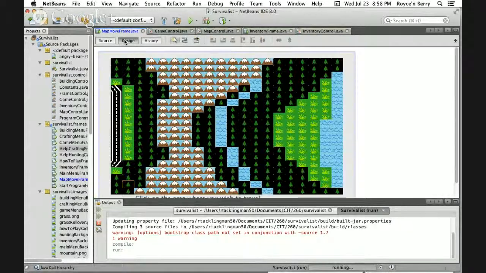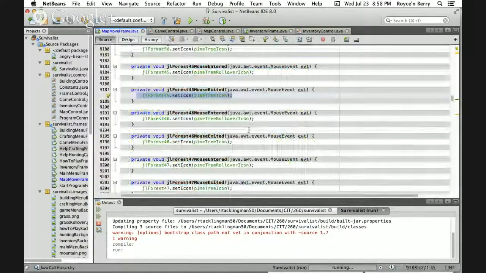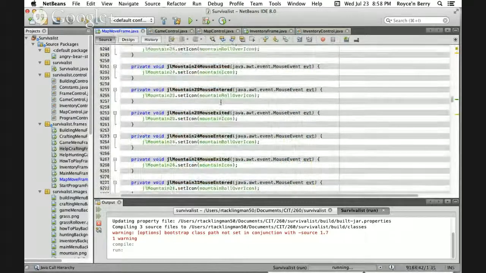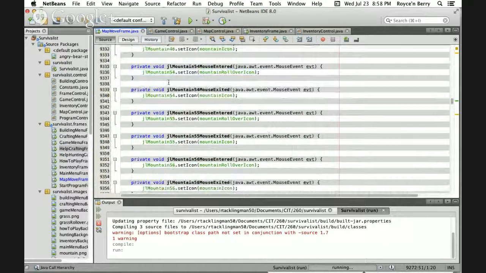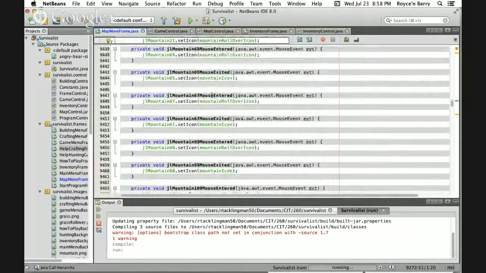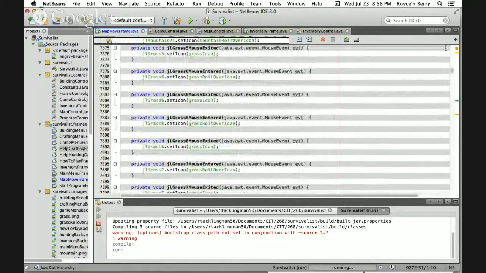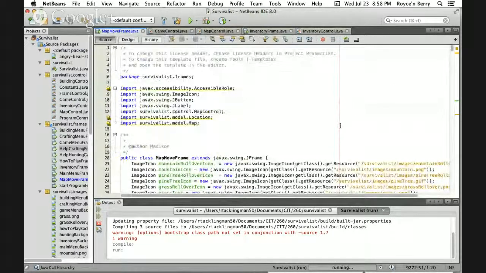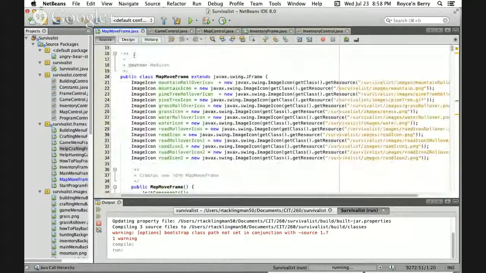Along with that, the thing we found out was we were inserting every single source individually for this entire map. So we were putting the input in on each one when we decided, after talking to our professor, it's going to be so much easier if we just do one input for each thing all the way up here in our map move frame.